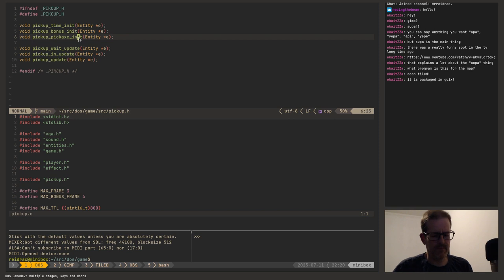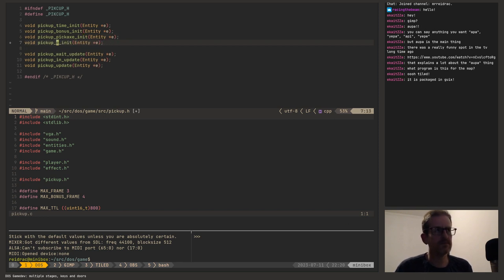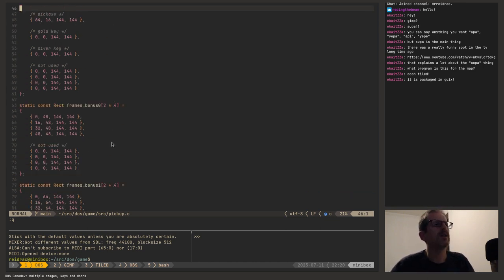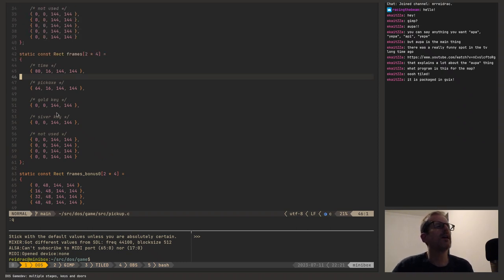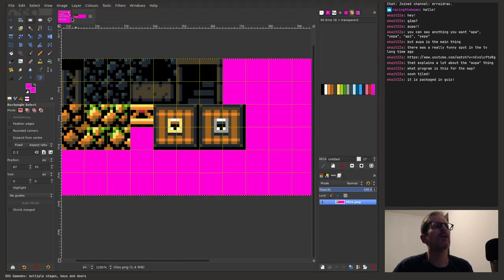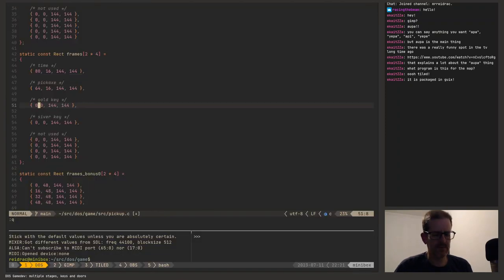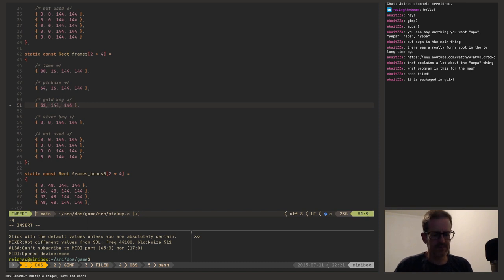So the gold key. Okay, yeah. So we have it already. Gold key, there you go. For the pickup type, but we didn't have. So the gold key, we moved it. Oh, this is definitely not where it is. So the gold key now, in the spreadsheet, is in 32-16. Well, let's put it there. So that's a gold key.